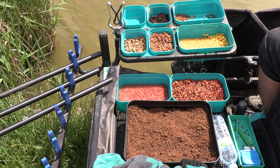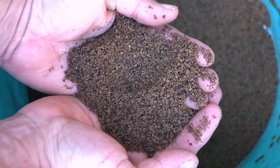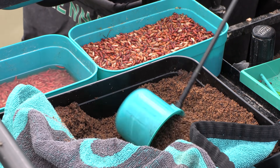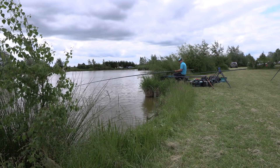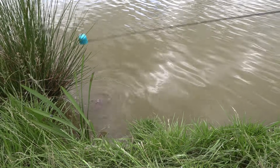This area is quite shallow — only about a foot to 18 inches deep — and it's the ideal place to fish with groundbait. The groundbait I've selected is a very coarse fish meal type, and I want it to lay on the floor and not get wafted up by the carp. In the shallow water I'm potting it in loose along with some micro pellets, right close to the bankside.